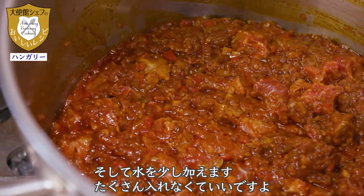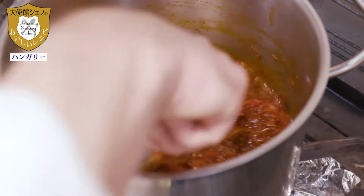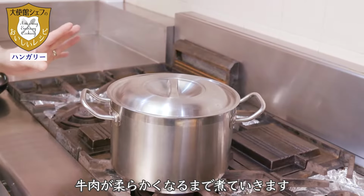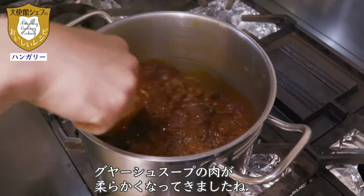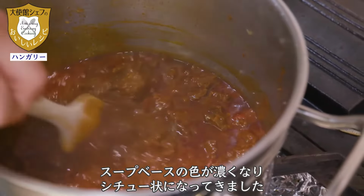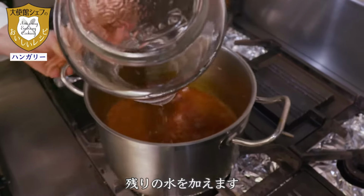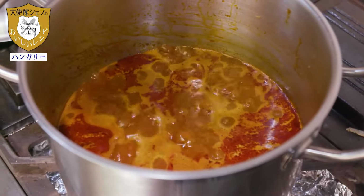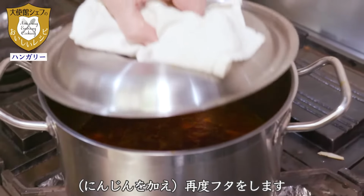After this, we are adding a little bit of water. Not much, it doesn't need much. So we're going to start cooking it until the meat is nice and tender, okay? Our Gulyás soup is nicely, softly, gently cooking then. You can see the color, you can see the deepness of the base. It's really thick, heavy. We're going to add the rest of the water. Cover it again.